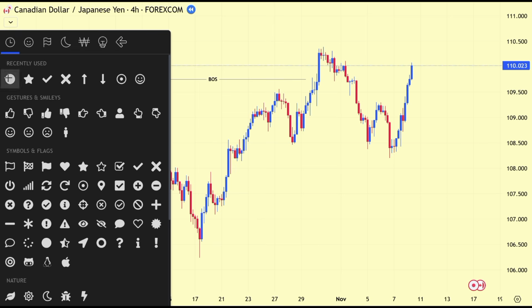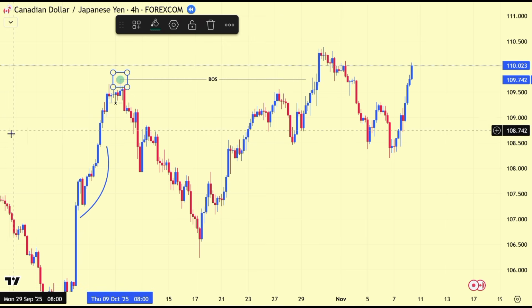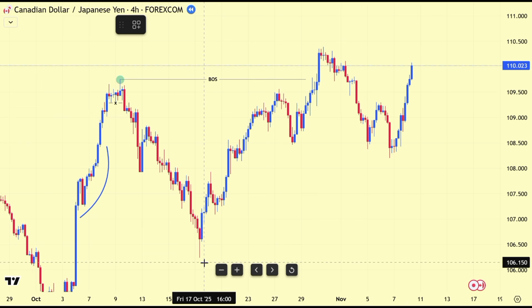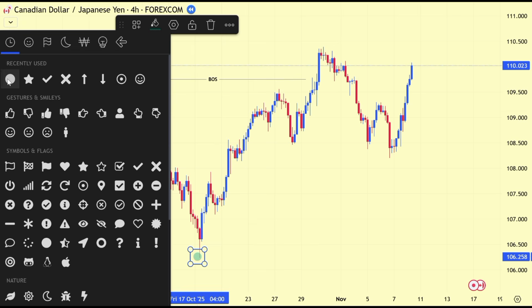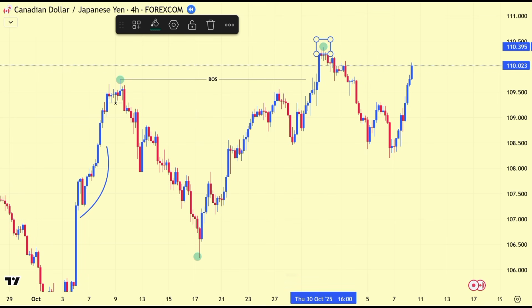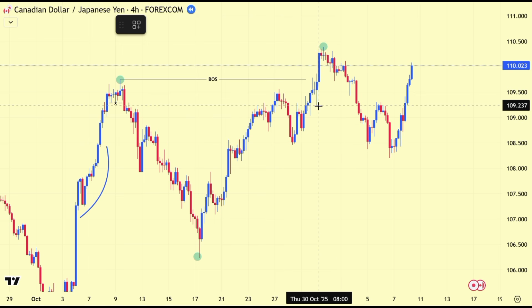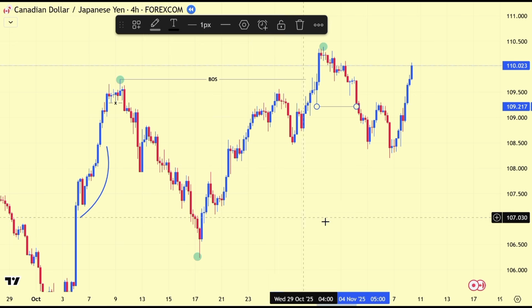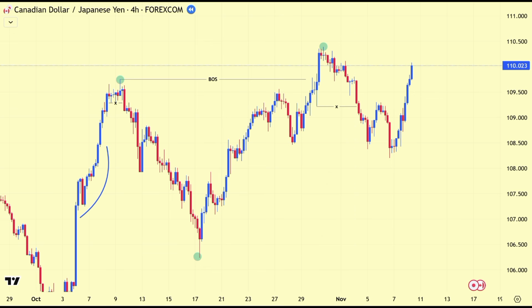So that is the break of structure, and if I am to mark the swing points, of course we can clearly see the swing point the price broke. This one here is our swing point low, and of course our swing point high is this one here, because we can clearly see price has already taken out the major inducement exactly right there. And we know that after price has taken out the inducement, it doesn't matter how far the price goes lower. In this case, since we are bullish, taking further sell side liquidity, we are only interested in the inducement takeout during market structure mapping. So price has taken out the major inducement in this case, additional sell side liquidity, and we can clearly see that move to the upside.